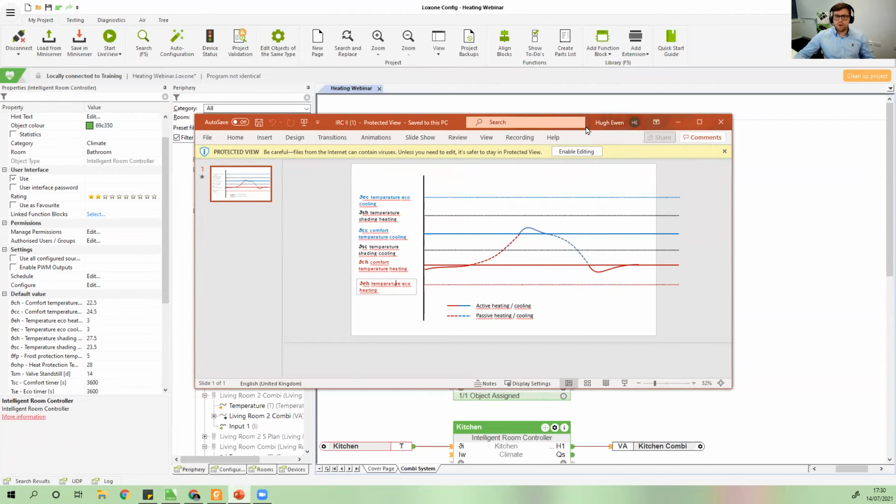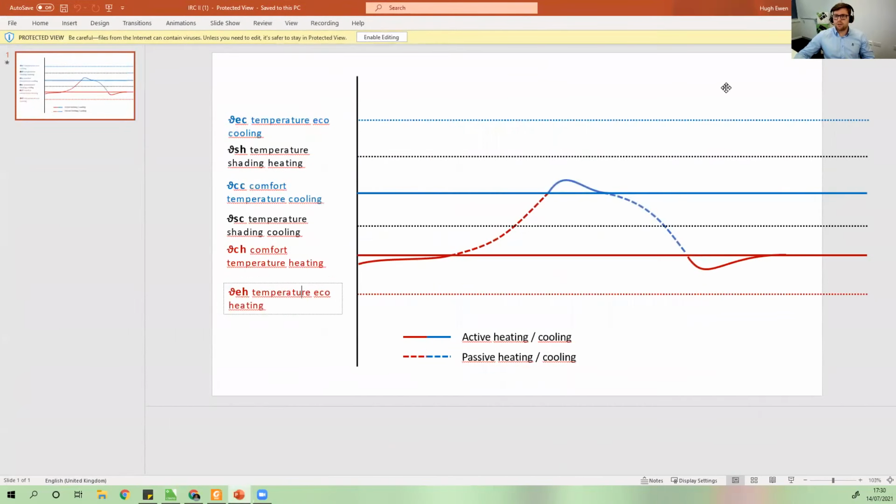A little diagram one of my colleagues has made me to explain this in a little bit more detail is this. So this is how the heating logic works if you do have heating and cooling. As soon as you are below your heating comfort temperature, it will bring on active heating. As soon as you hit your heating comfort temperature, it will stop actively heating. It will still be in heating mode, but it won't actively heat unless it needs to. As soon as you exceed your comfort cooling temperature, it will bring on active cooling. And it will then again be in passive cooling mode until you drop below your heating set point.